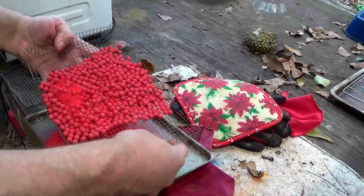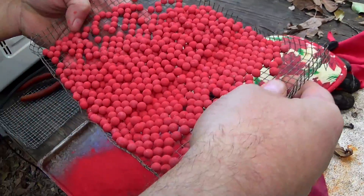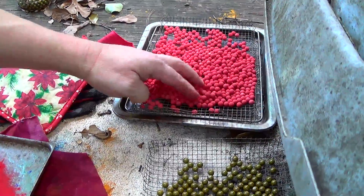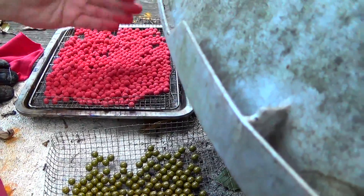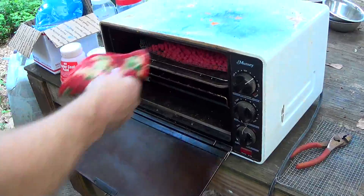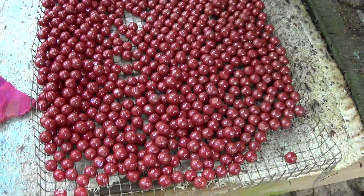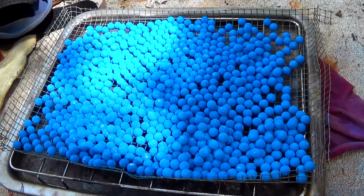I dumped the pellets out on this little hardware cloth apparatus I made here to hold the pellets, and then just easily sift all the excess stuff out of it. Now they're ready to go into the oven — I'm going to spread them out as much as I can. Don't worry if you knock a little bit of it off; it doesn't matter. These are the 32 cal. I think we paid $8 for this oven at Goodwill. We'll get another 20 minutes rolling now, and the 32 cal will be done. There's our Harbor Freight Red 32 cal, and we're fixing to go in with the Ford Blue 31 cal.